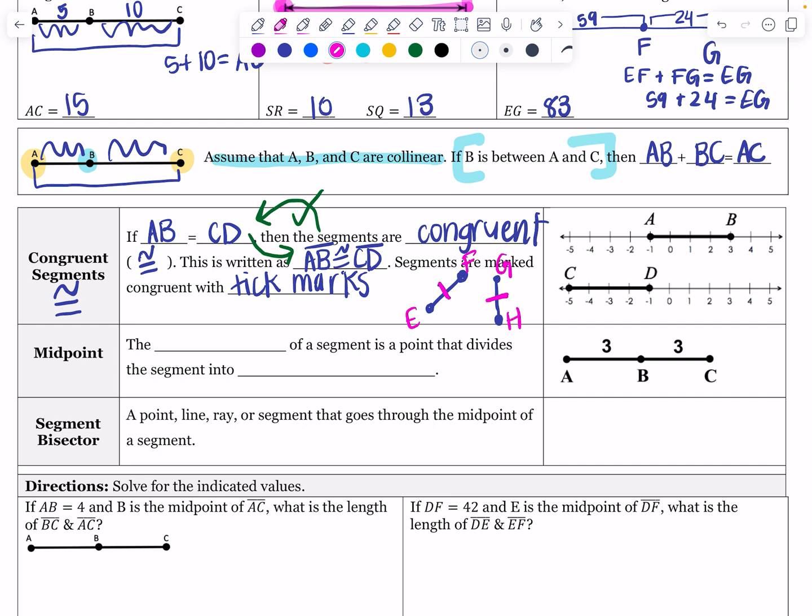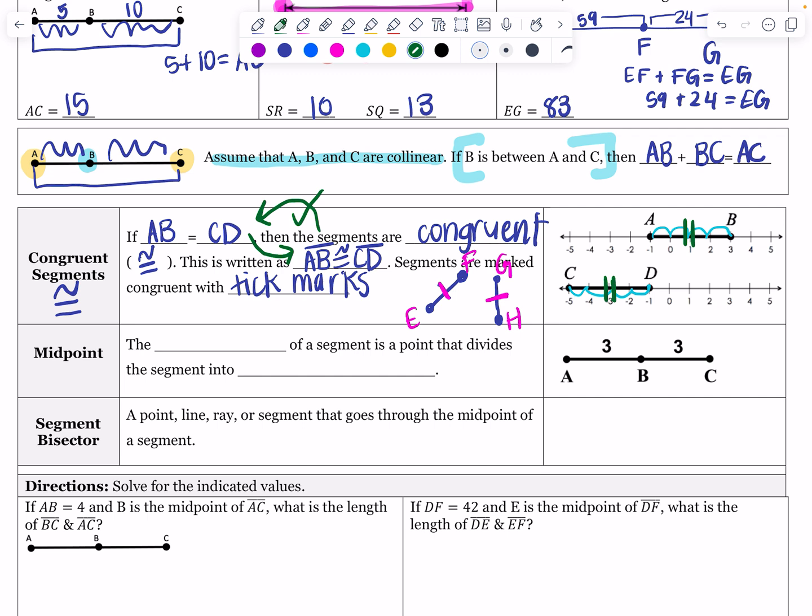Those are congruent, but if you look over here, we have AB is going to be 4 units long, and then CD is going to be 4 units long. So because each of those are 4 units long, that means those segments are going to be congruent. So I could put 2 tick marks to show that this set is different in length than the EF and the GH, but those are the same. The ones with both have the 2 tick marks.